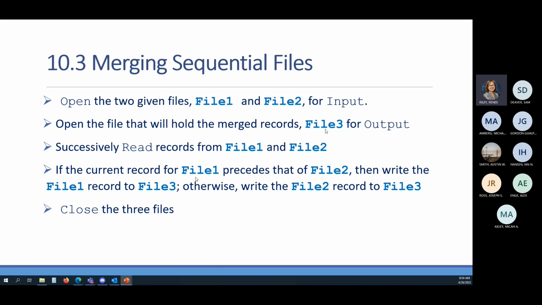If file 1 is less than the number that we find in file 2, then we would write out the smaller of the two records to our output file. So we kind of decide which one goes first in our output. Now, after we've got file 1 completely processed and file 2 completely processed, and we've merged the data within those two files into file 3, we can close all 3 files.